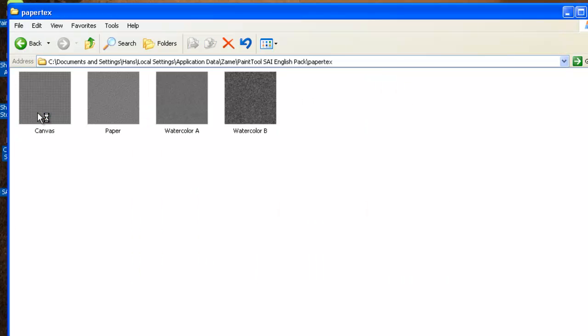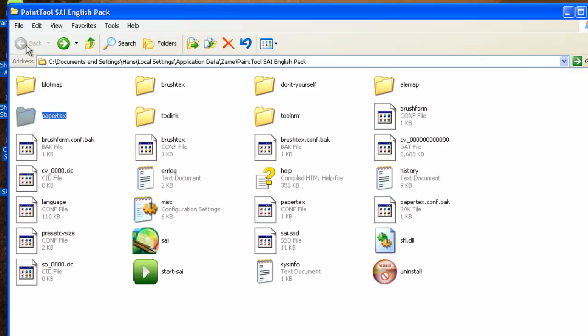And obviously the paper texture, for another real world example, is the actual texture of the canvas. So instead of using a linen canvas, you would use a cotton-based canvas. Or instead of rough watercolor paper, you use very smooth hot press watercolor paper. So you have the canvas texture, a regular paper texture, a smooth watercolor texture, and then a more coarse and rough watercolor texture. That's more or less like cold press, using a real world example.